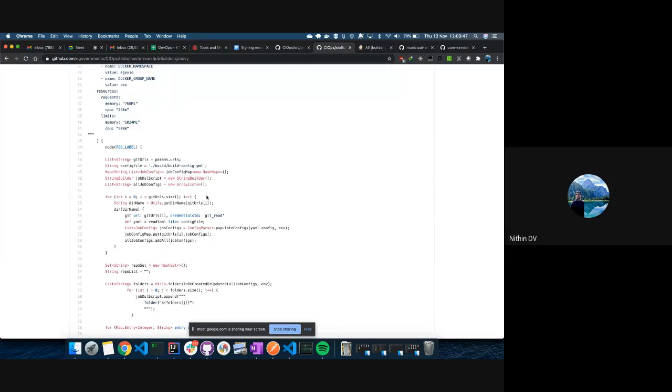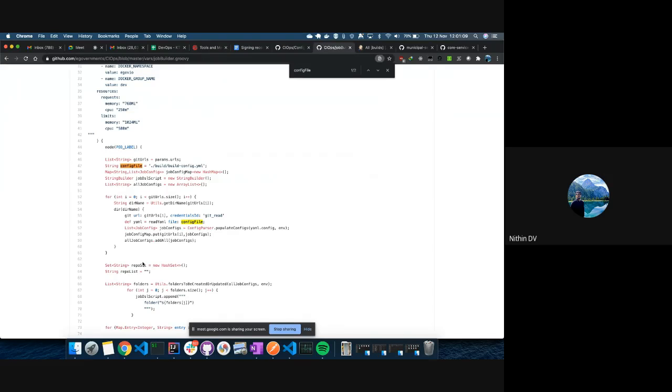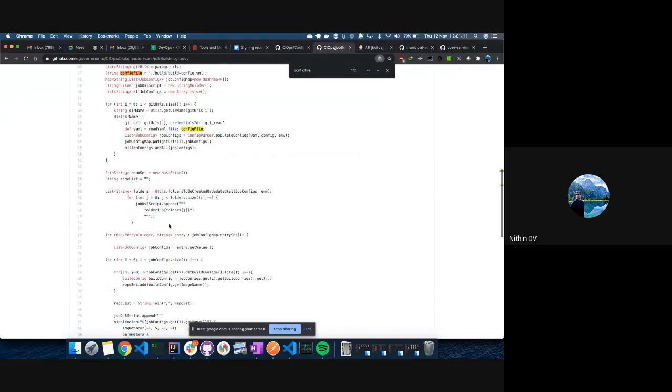So here is the for loop which says check out these Git repositories one after the other, get the build config file, and read that YAML. Config parser is what we showed here, which is getting used here. It will parse that config, and we will get the list of jobs that we need to create.